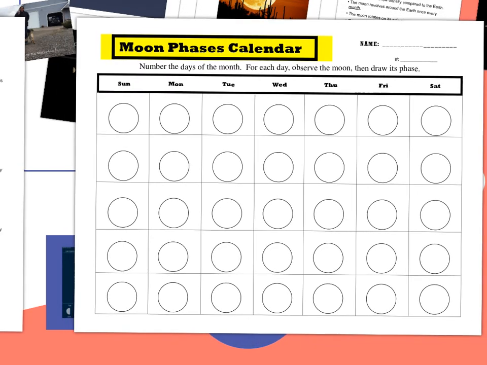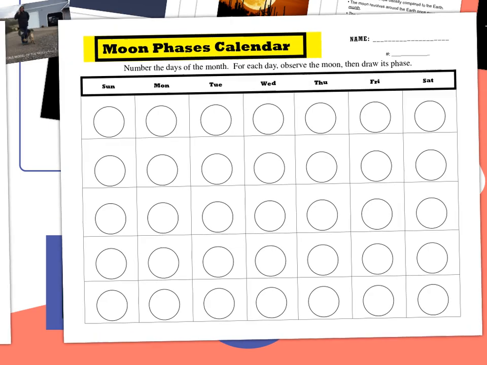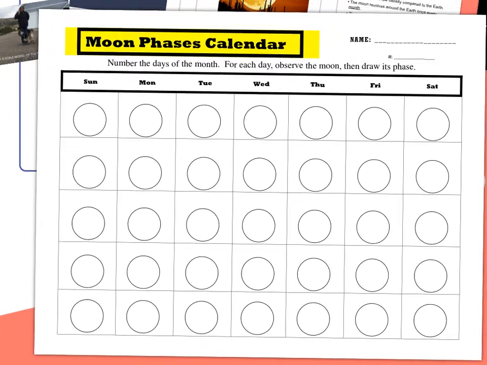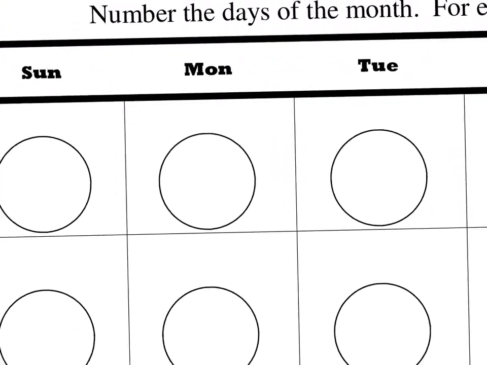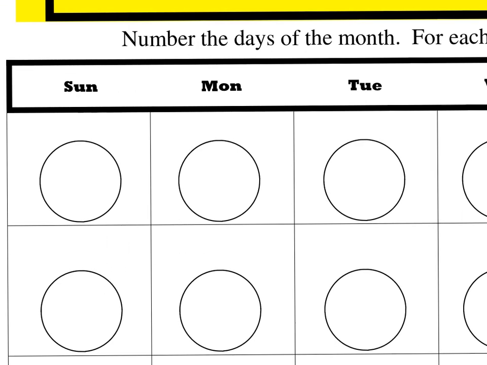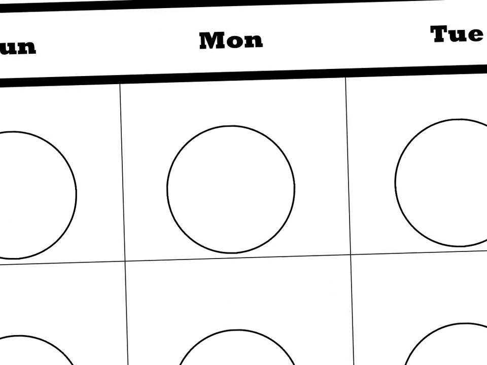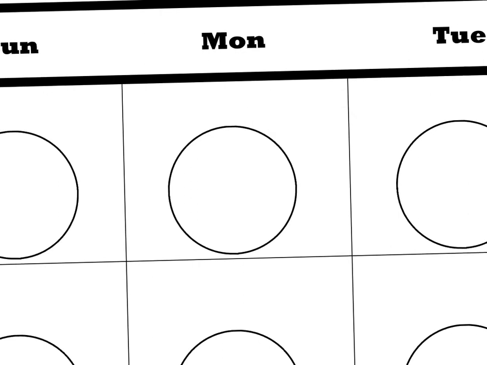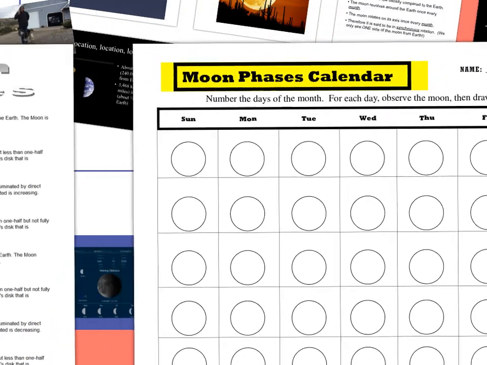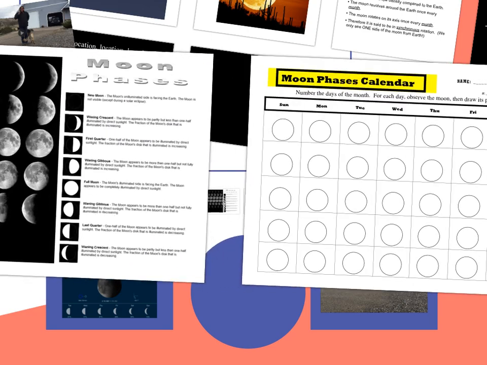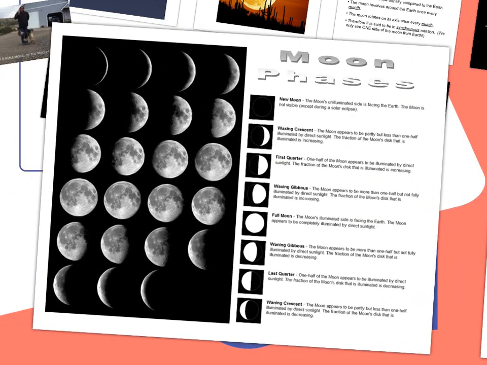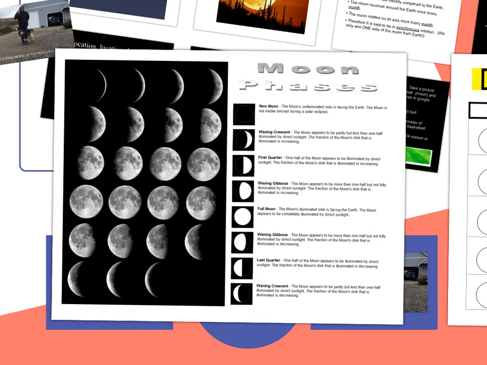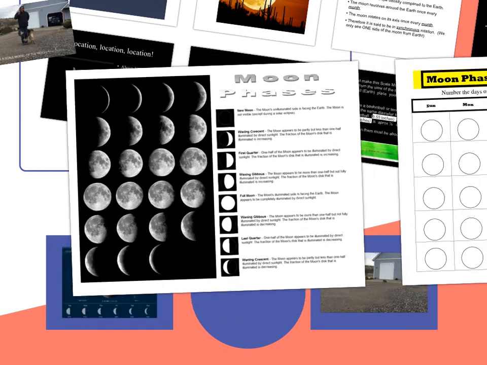Unfortunately, the moon is going to be rising very, very early, but this is a PDF, and for each day, you'll put the date that you start, and you're going to put the image of the moon that you see from your house. And you're going to start noticing there's a cool pattern to the moon as it goes through its phases.